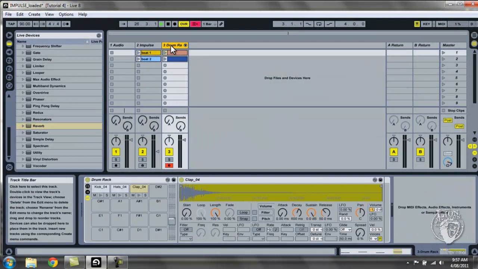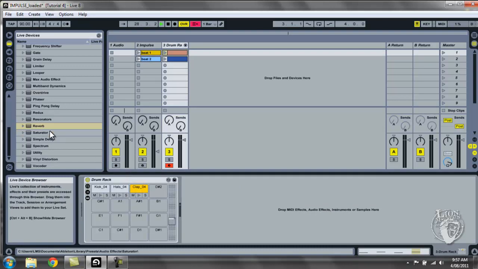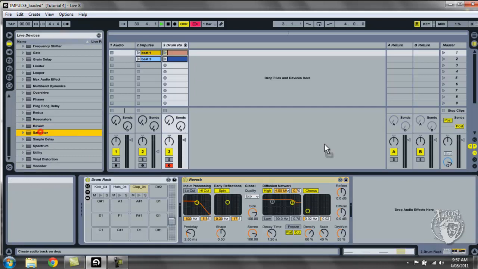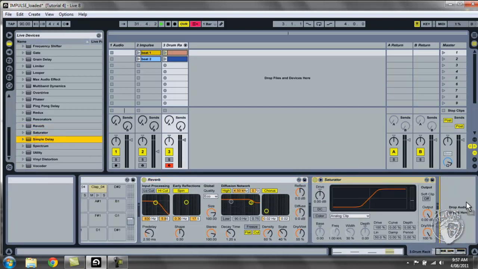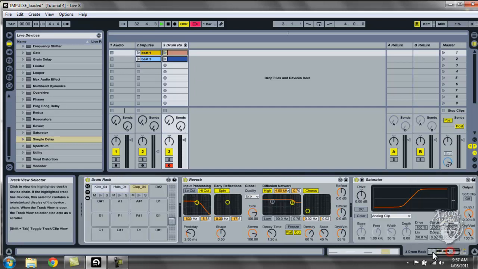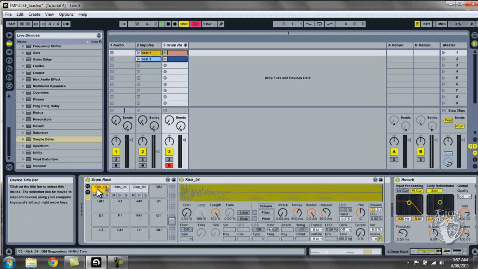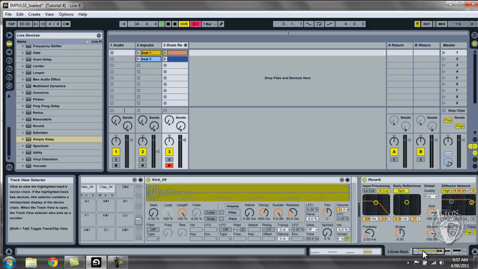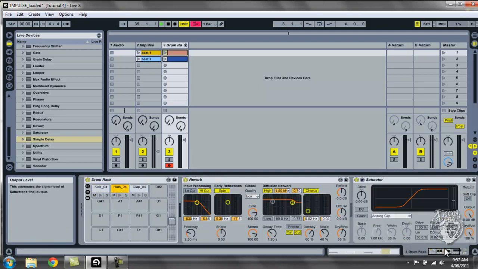We can create a left to right device chain in Drum Rack too, just by adding a bunch of effects to the whole track. So I'll just drag on a few things here, and it's going to look roughly something like this. A reverb, a saturator, a simple delay, after the Drum Rack. And no matter which sample I double click on, the effect appears at the end of the device chain there. And it sounds something like this. With everything affected, a global effect.